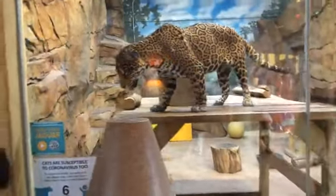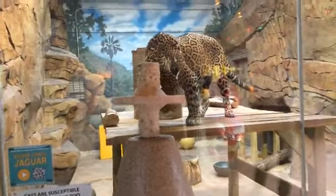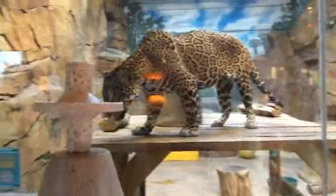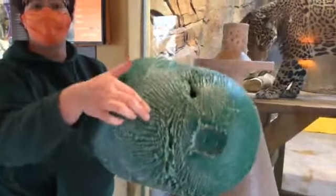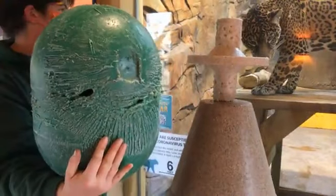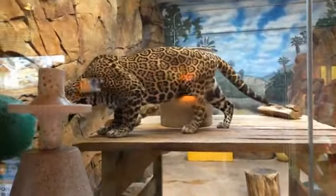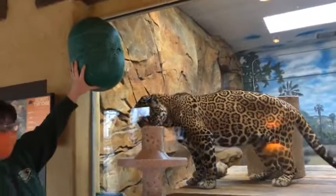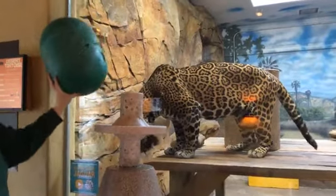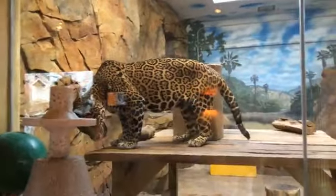What do you want, Inca? She would like that toy. Maybe it's the big one, or maybe the little one — it's this one, which as you can see has more tooth holes. Very popular, the tooth hole look around here. These guys are just a little bit harder to enrich because they have the strongest bite out of all the big cats, so they can do some serious damage to toys. They have extreme jaw pressure and muscle — it's just crazy.